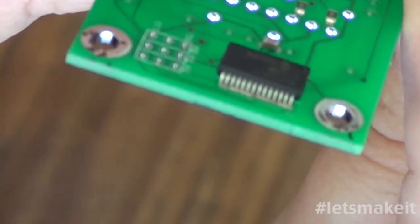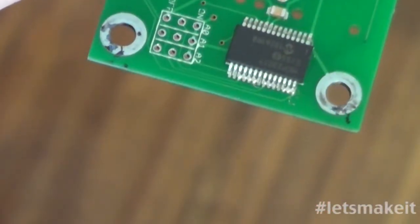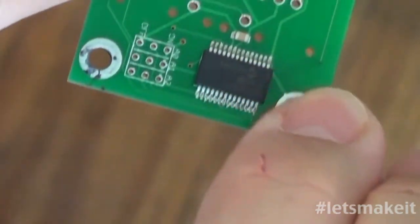Let's see. Can you focus on this? No, it's not going to focus. But right here on this end, if you look down there, there's some things that are almost a jump, and I don't like that. So I will take solder wick, basically put a little solder on the end of the soldering iron, lay the solder wick on, and go down really tight and go the whole way across this, and that'll level out all that.